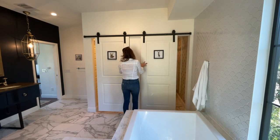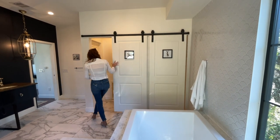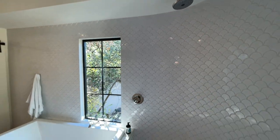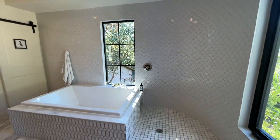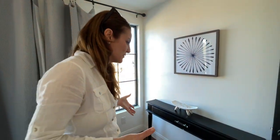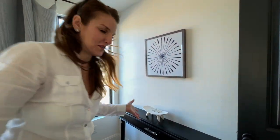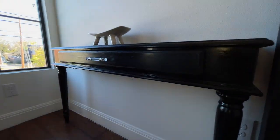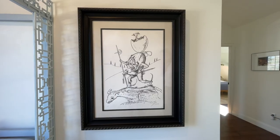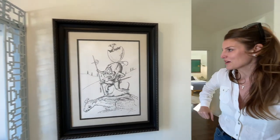Look at this bathroom — these are the types of finds you'll find at Round Top; you just can't buy this kind of stuff anymore. She's carried the blue into the upstairs: the whole wall is blue and so is the vanity. Look at the floating shower and the size of that tub. I love design with a little bit of humor — the little dresser looks like it fell into the wall, giving it that Alice in Wonderland feel.